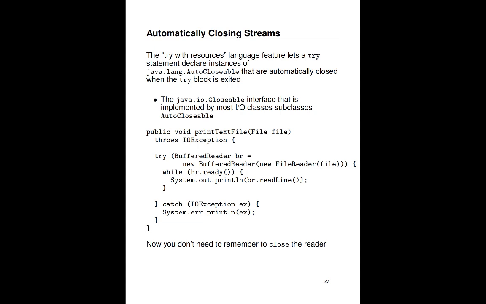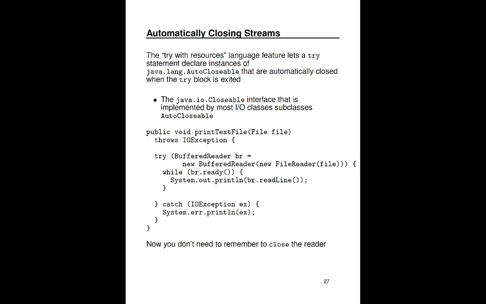Luckily, there is a language feature that makes it a lot more difficult to forget to close your streams. There's a variation of the try statement called try with resources. After the try keyword, you can provide a series of statements that create objects that are auto-closed. So the whole idea is that at the end of the try block, the objects are automatically closed out. And by the way, you determine whether or not an object can be automatically closed by whether it implements the AutoCloseable interface.